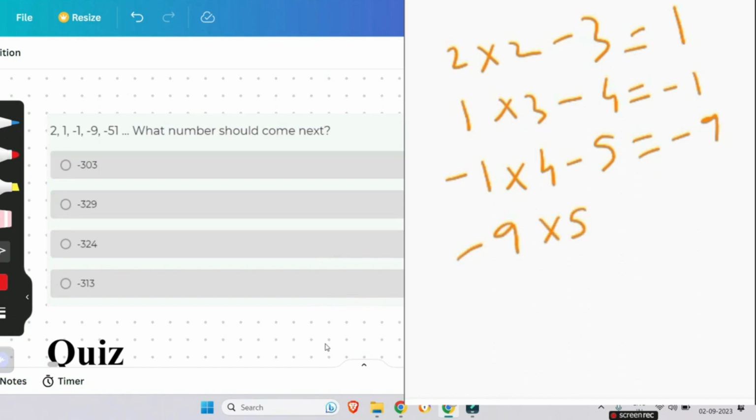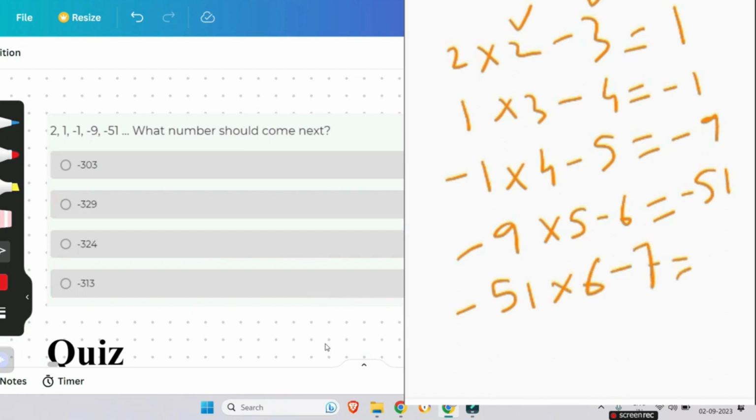Then the previous result minus 9 is multiplied by 5. You can see here the number is incrementing by 1, right? And here also this number is incrementing by 1, I mean decreasing. Okay, so minus 9 multiplied by 5 and minus 6, so the number becomes minus 45 minus 6, which is minus 51. That means the next term should follow the same pattern as it was following. So 5 should be 6 here and 6 should be 7 here, right? Okay, what will be the answer?